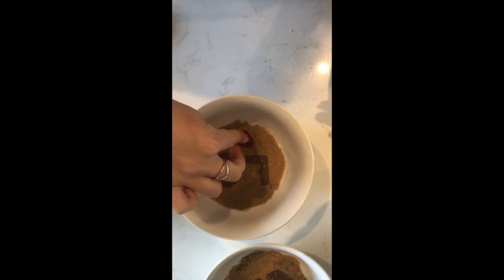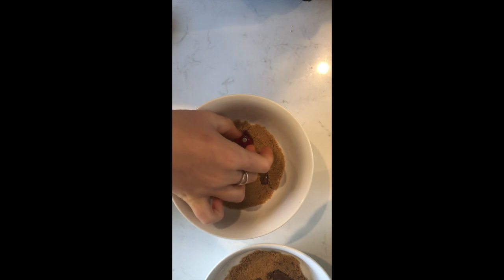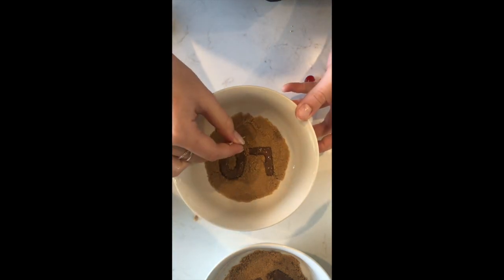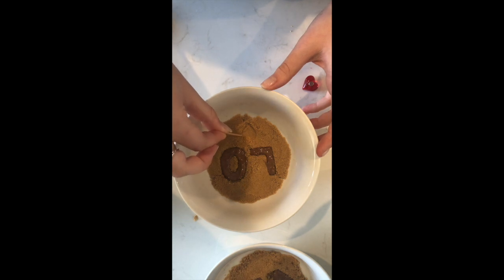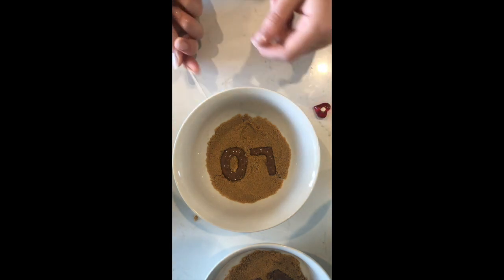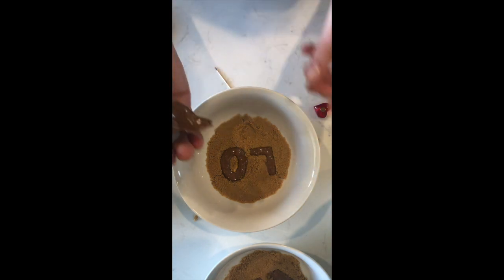Are you kidding me? You have to drop right in the L. Oh my god, now it's covered in chocolate. I'm gonna try that one last time. Okay, we're gonna push that in. Don't drop in the chocolate. Oh my god, why can't I pick it up? I wish I had nails. Now I'm gonna grab my toothpick. Oh my god, that's not even a love heart. With this non-love-heart love heart, we are going to fill it in with the chocolate.